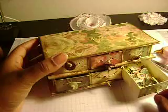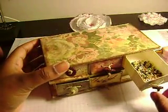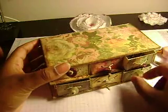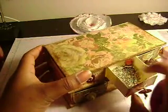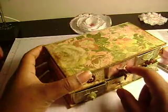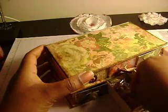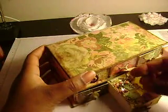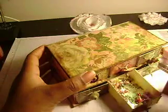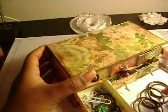And it just pulls out, and I keep my brads here. I've got my eyelets here, and some faux diamonds and metal things up there. These are my charms. Don't have that many charms, but they're in here. Look at this cute little hat. And then over here I have my binder rings and clips and things like that.